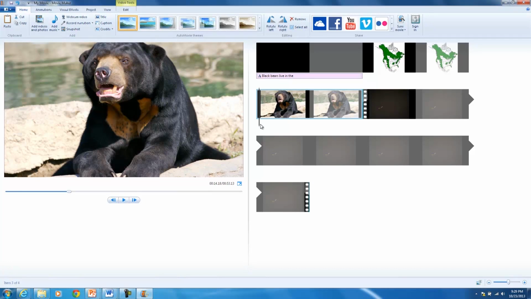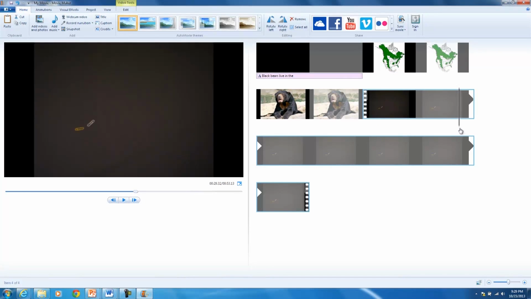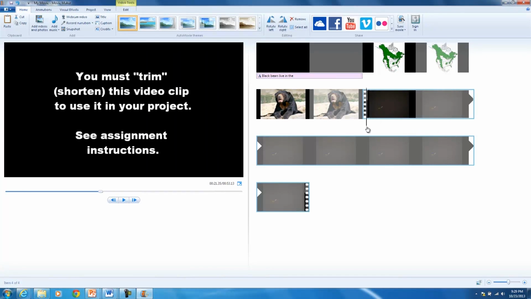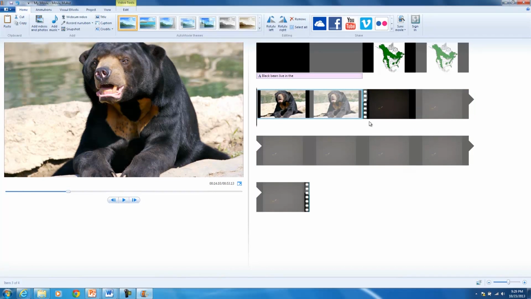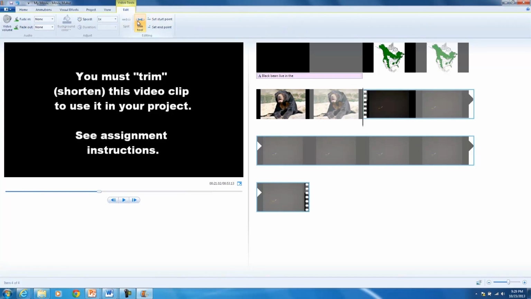Okay, now we're going to get into the next part. So you would put all of your sentences and all of your pictures in your movie. Okay, but now we need to trim this. The trimming part is pretty simple. So I'm going to click on the video clip that I want to trim. I want to trim this one, and you can see there's some blue, it's kind of highlighted blue. Okay, so notice up on my tab it says Video Tools, Edit, and I'm just going to click on this trim tool right here.